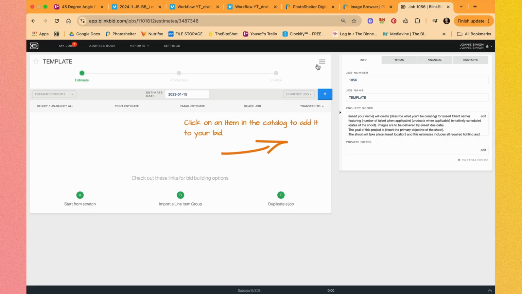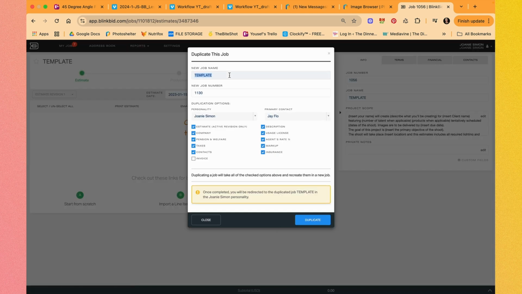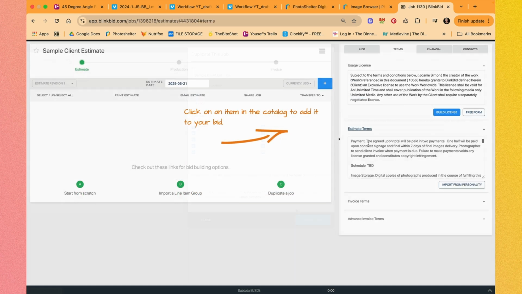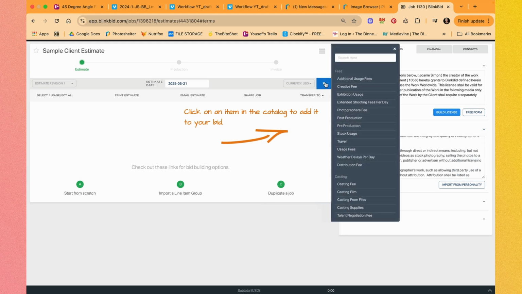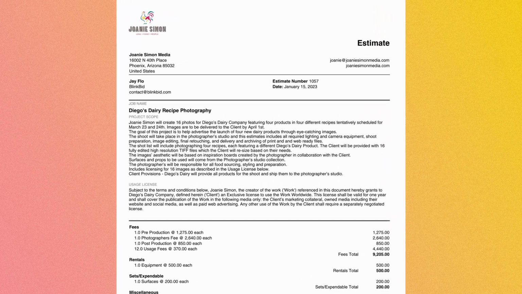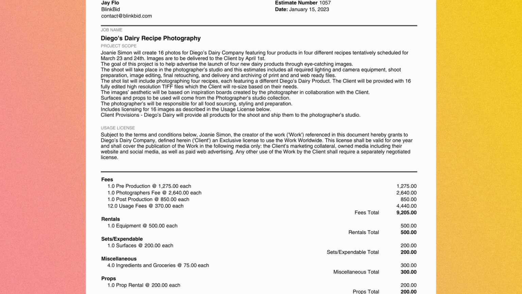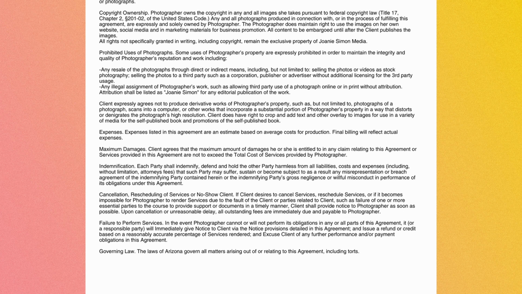And so what's nice inside of BlinkBid is I've created a main template. Again, we love a template for workflows, and it has all of my standard language for job descriptions, usage licenses, payment terms, the terms and conditions. Now I just fill in the specifics for each project based on what I've discussed with the prospective client in a discovery call. It takes me about 20, 30, sometimes 60 minutes, depending on the complexity of the project, to get the estimate all put together and ready to go. It looks nice, it's easy to read, and makes it clear to the client what they're getting, what's a part of this package. And then it's also what I use for sending invoices, tracking payments.